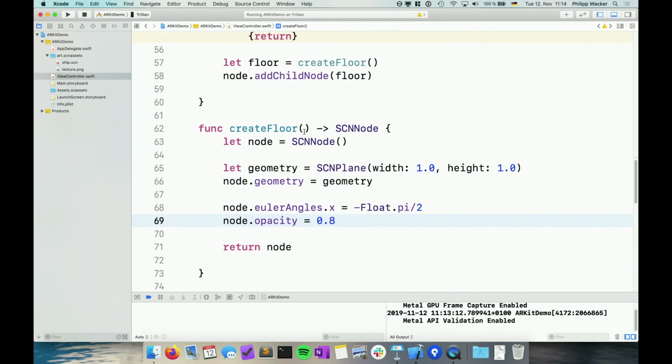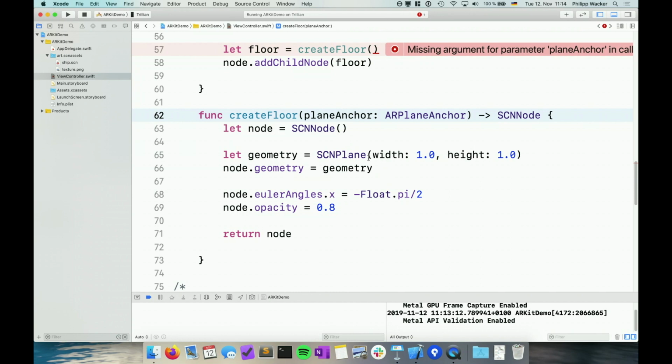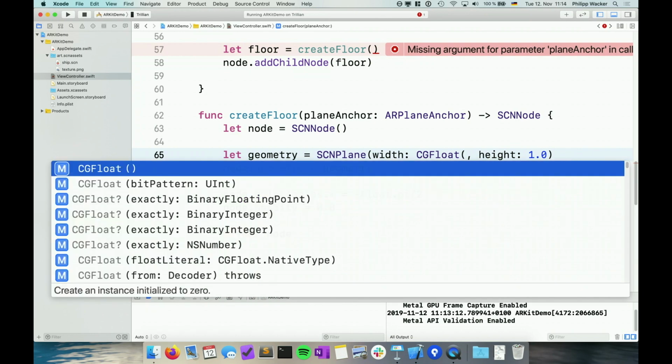So for that, we'll just update our createFloor first to take a plane anchor as well, so we can use that information. So ARPlaneAnchor, so that instead of setting it directly to 1 meter by 1 meter, we can use the information we get from our plane anchor.